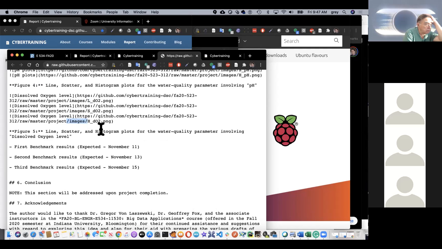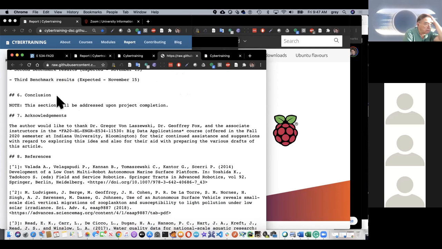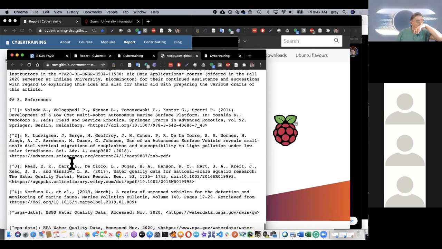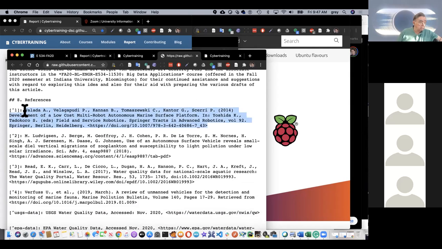A paper must have a conclusion and an acknowledgement section. And you will have a reference section. The easiest way to figure out how these things look is to use JabRef as a tool. You can fill out the JabRef form and it will spit out a format like this. The only thing you need to make sure of is to remove all HTML tags from here, and the hyperlink that you have at the end should just be in square brackets.